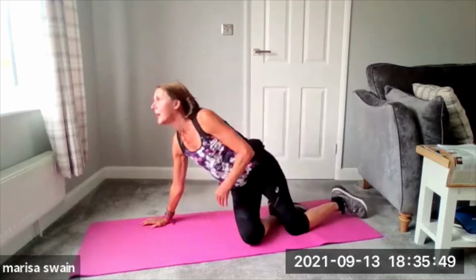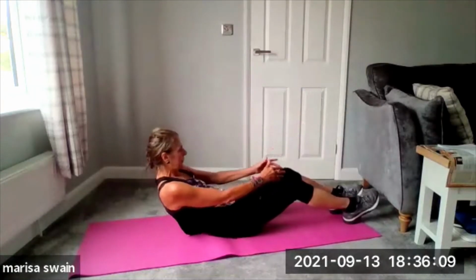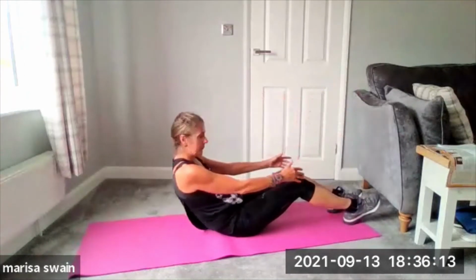All right, let's go now for a seated position. And again, I'm going to give you a variety of exercises, sort of modifications to do. So let us begin. I'm going to sit up tall. I'm going to show you, I can sit up tall from here. And then we're going to do a little roll back. So this is going to be a level 1.